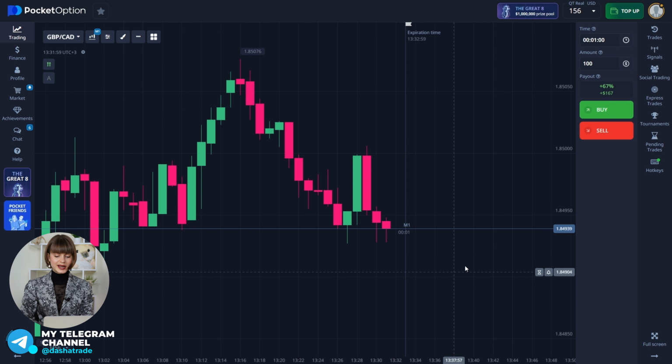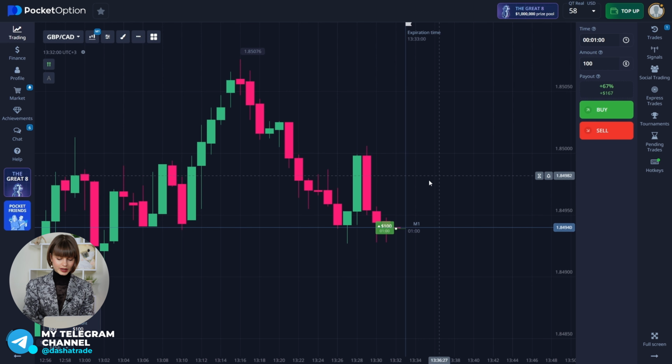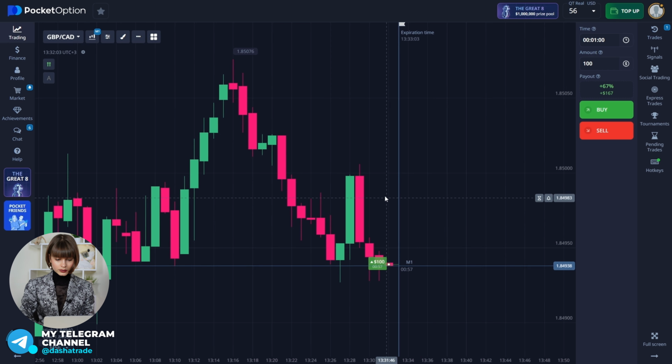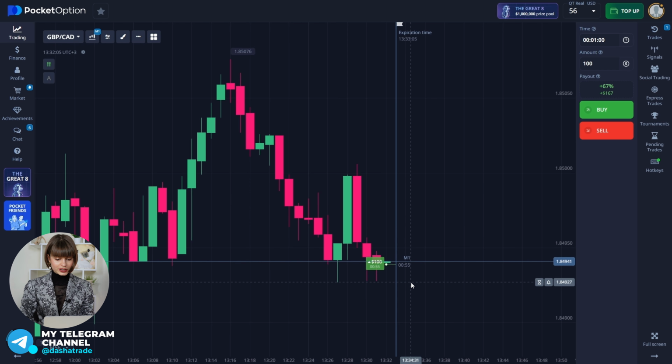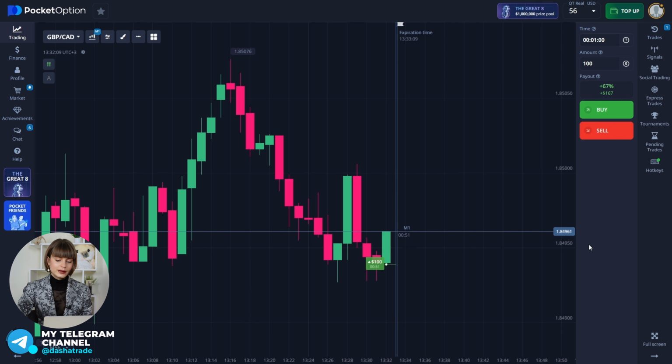So I open the desired currency pair and I'm opening a buy trade. This time I also used $100 for the trade. And in case this trade closed in a profit, I'll make a net profit of 67%, or $67. While this trade is in progress, I'd like to give you some advice. I recommend all of you look for confirming factors. We'll see these in the form of levels or candlestick patterns that increase the win rate of your deals.